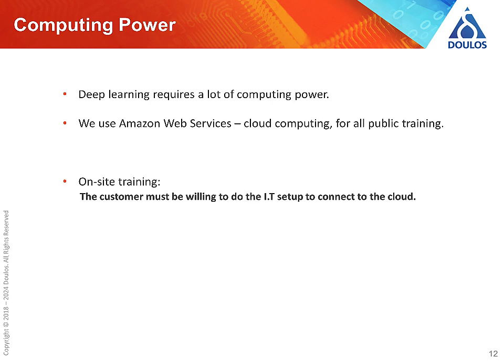However, if you'd like us to come on site and deliver a private training class in your own company or organisation, then you must be willing to do a certain amount of IT setup so that you'll be able to connect to the cloud and access compute services in the cloud. And that may mean coordinating and talking to your IT department before you decide to buy the training class. Otherwise, you might be disappointed if we can't actually set up the right connections to the cloud during the training class.